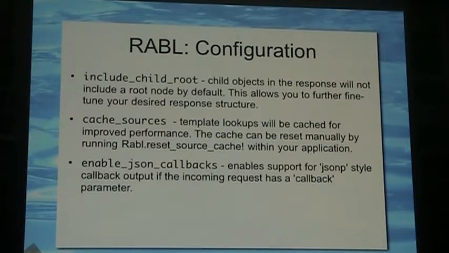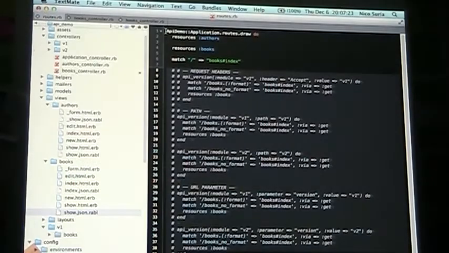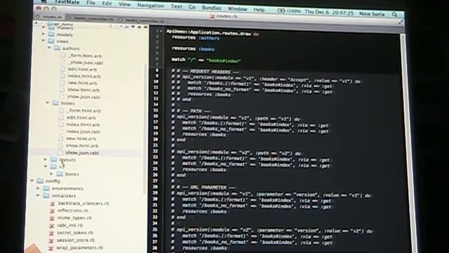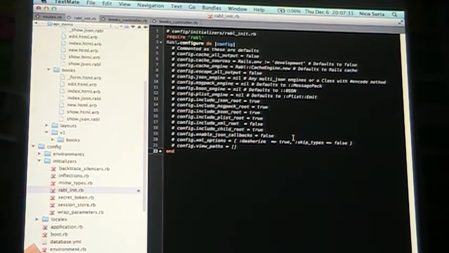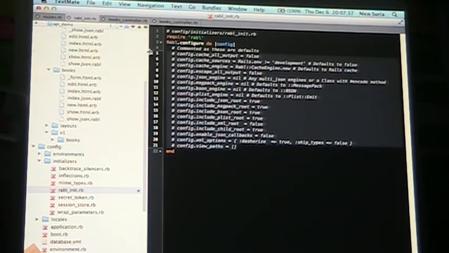You just go into the RABL config file. So it's a bit painful to do something as simple as that. You think that would be something you can declare at the moment of render. Anyway, so you just do it here. Just do an initializer. But it's processed on runtime.